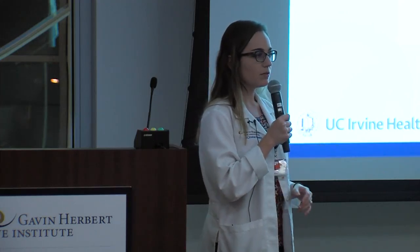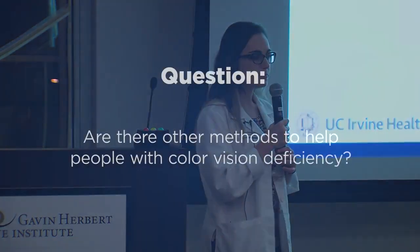So those are a little bit, they're sort of pseudoscience. They increase contrast, so they don't give people true color vision that someone without color vision deficiency would see, but they can help shift the light a little bit so that they have an easier time distinguishing between different colors. So it's still going to be not quite true to what we expect a normal person without color deficiency to see, but it can help sharpen some of those color differences. They're typically like a red lens, and it compensates for some of this green shift that people with color vision deficiency have. So you're not going to pass your color vision test with them. Basically, you're not going to pass as a normal, but you can maybe function better in certain situations.